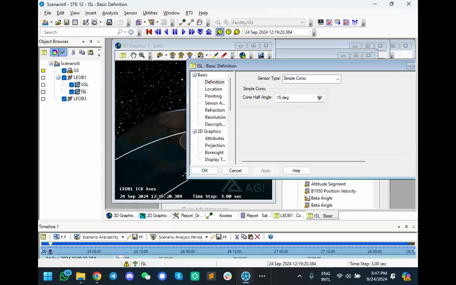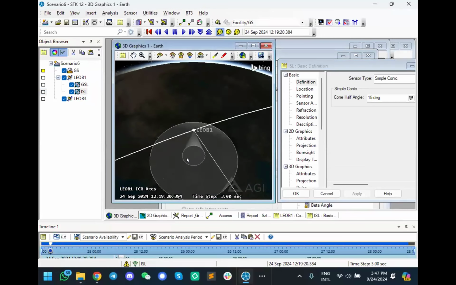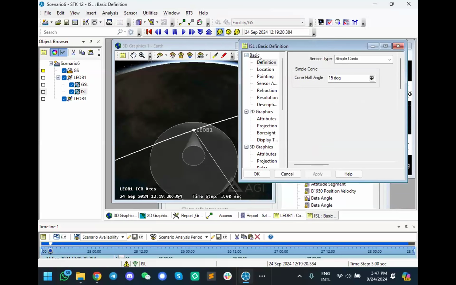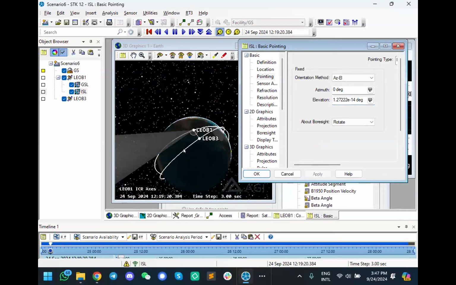if I only apply what I did, that will be a smaller antenna like the one here, right? It's an antenna with just a narrower cone. And now I want this antenna to point to the side. So you can go here to the pointing part of the sensor. And here I can say the elevation of the sensor now is 90 degrees. If I hit 0, this should point to the forward direction, right? So I changed the elevation of the sensor.